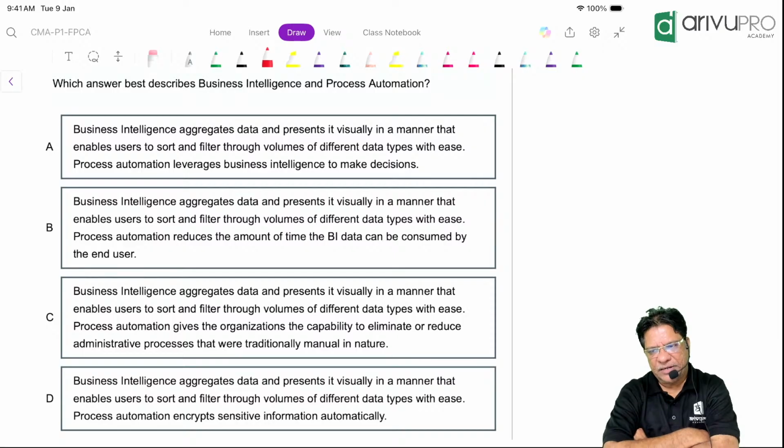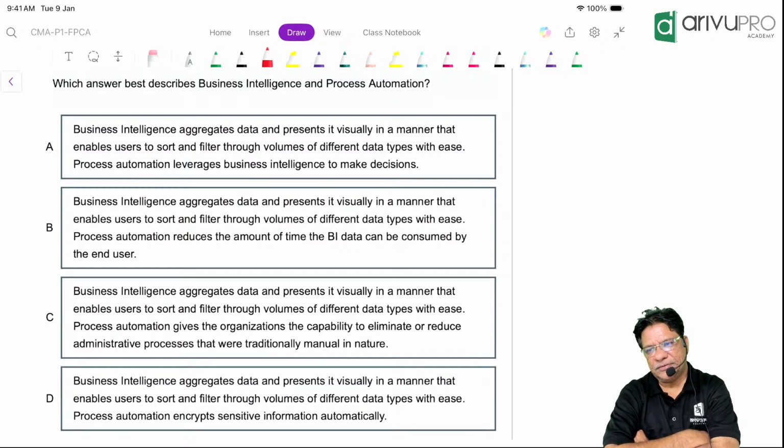RPA, robotic process automation, is it one of the business intelligence types? Business intelligence tools like Power BI and Tableau become effective when RPA processes a large amount of data.